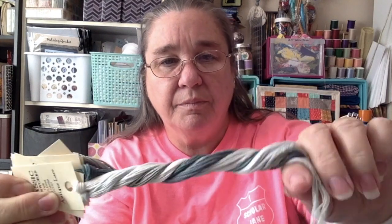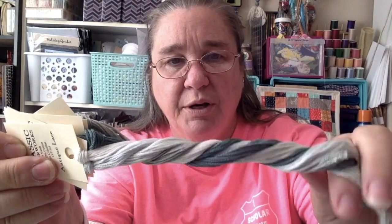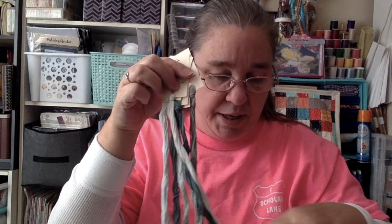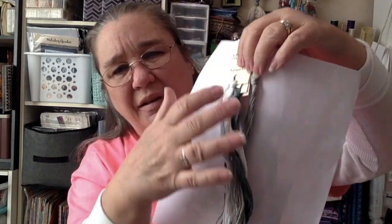I showed January's fabric. February's has shipped. And this one is, I'm not for sure which one this is. Doggone, I'm going to mark these. I can't remember. I think this may be the first one. These are, look at that, real pretty grays and green colors: antique lace, garden trellis, tartan plaid, Dublin bay, green onion, and barrel cactus. So I'm trying to get me a collection of some of these threads. I don't know if they'll show up. I put the sheet paper behind. Yeah, that looks a little better.